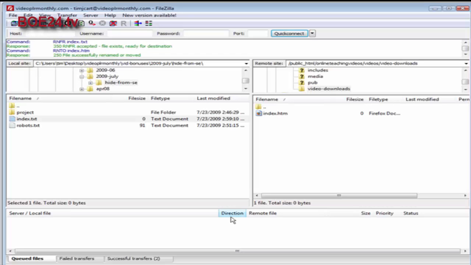So all you have to do is make sure that you do that every time. Just upload a blank index page like we did here into your download directory or whatever directory you're trying to protect from the search engines, because people will be able to see your robots.txt, and this will stop them from being able to get into the contents. So all of your other contents in here would be protected from the search engines and not visible to the public. So that's it. That's how you can protect your web pages from the search engines.